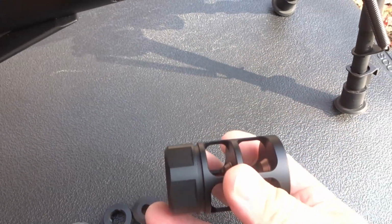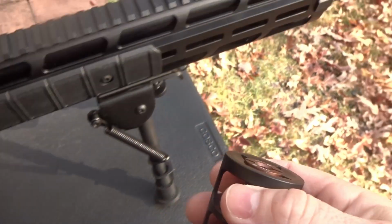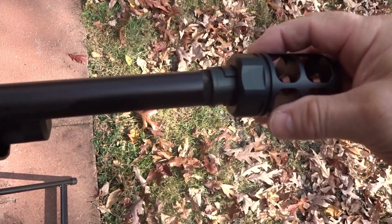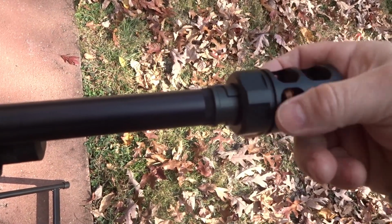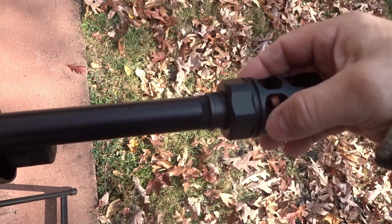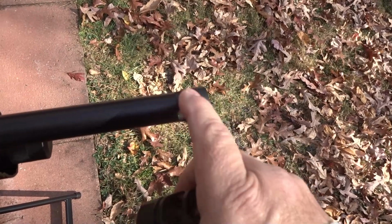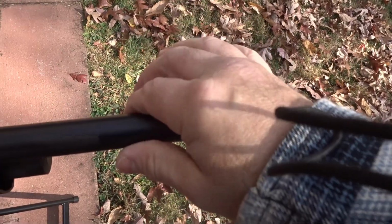And just to give you a look at what the brake looks like, that's what it looks like. Since I took it off, I figured I'd include it, and also I'll include this here. So hopefully the camera can see those little slots, but you kind of see it won't fit that way, and it will fit that way, and if we turn it once more, it won't fit that way. So it only goes on one way, and I did try to hold that knurl and back this off, and it did not work. So you don't need a set screw on here. When you're snugging this to this adapter, that's more than enough. Just make sure you don't over tighten your tube.